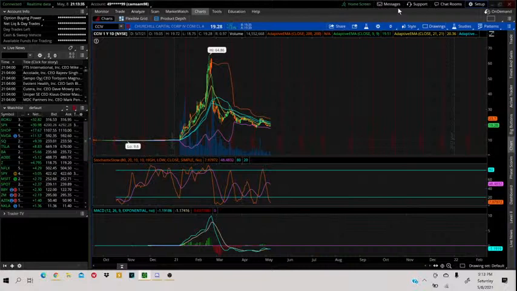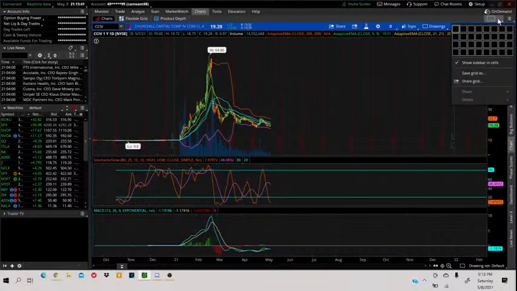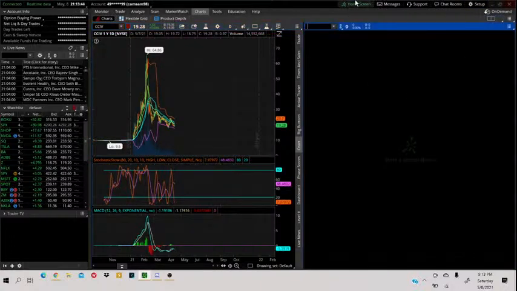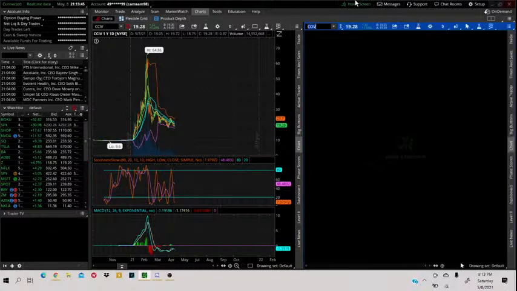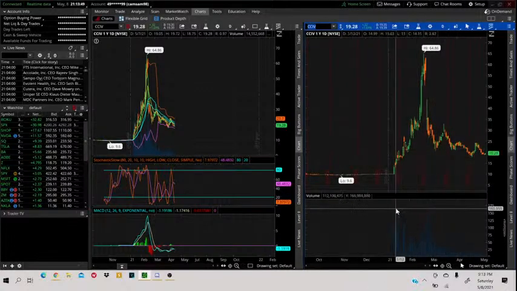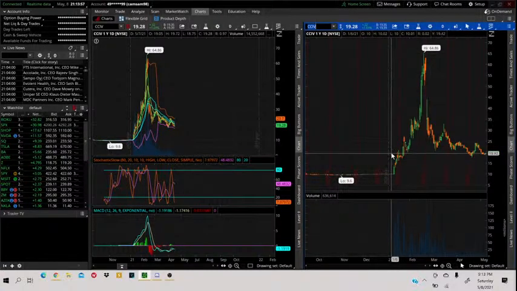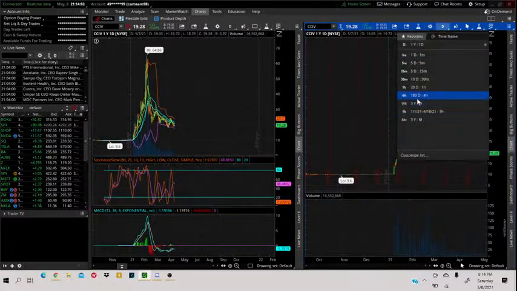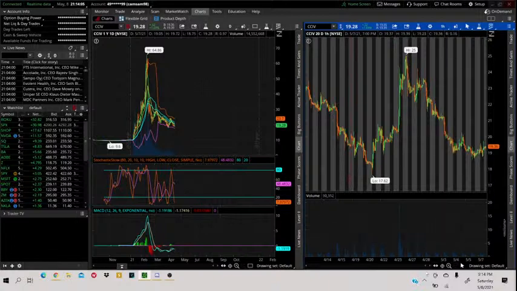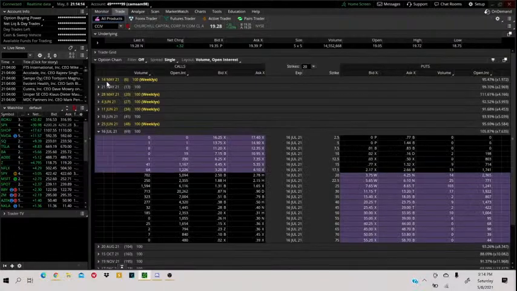And then, of course, let's see here. You got the different type of charts. You can go 2 different charts right there. So if you're looking at CCIV on daily, you can go look at the CCIV. It won't have any of your other indicators or anything like that, but you can manually put those in for the second chart. So if you want to have daily over here, you could have 1 hour over here to see how it is overall. It's pretty easy.